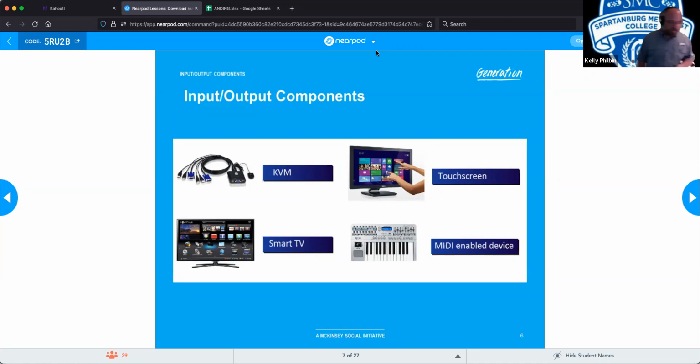Smart TVs, input, outputs. For a while there, they had the cameras on them. I don't know, do they still do the cameras on the smart TVs, or do they just kind of go, nope, that's a bad idea? Originally they had cameras on it, so you could actually use your body as the remote. If you wanted to wake it up, you just started waving like this. And then you could make random gestures to change channels, or give it a wake command and tell it, go to channel 7. I know Xbox had this for a while, and you could give voice commands to the Xbox.